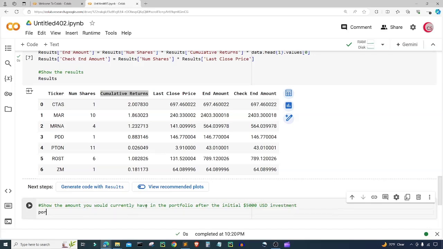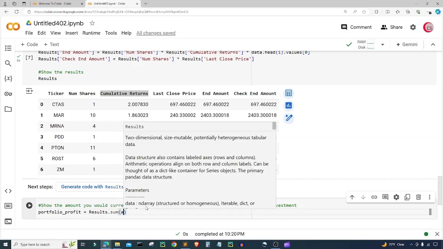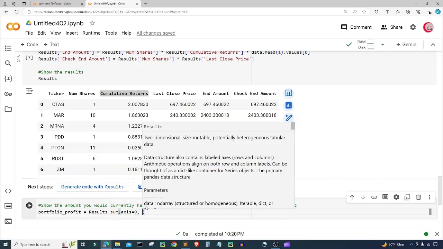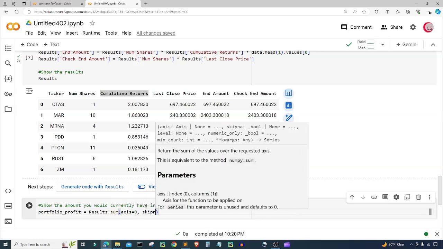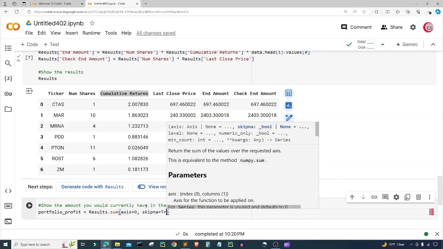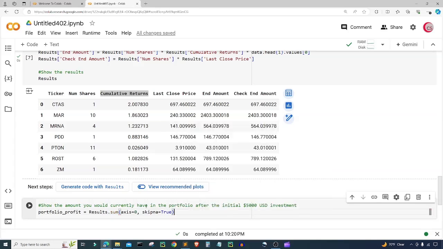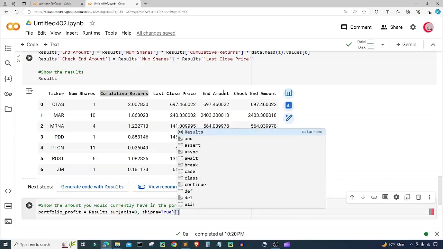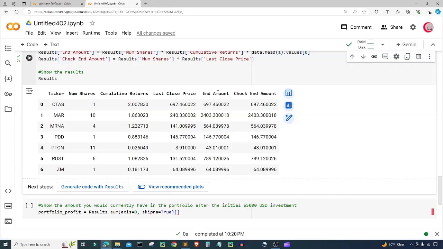Okay, so I'm going to create a variable called portfolio_profit, and I'm going to set this equal to results.sum. I'm going to set the axis equal to 0, skipna equal to True, and I want to sum the end amount column. So that's at position 0, 1, 2, 3, 4.